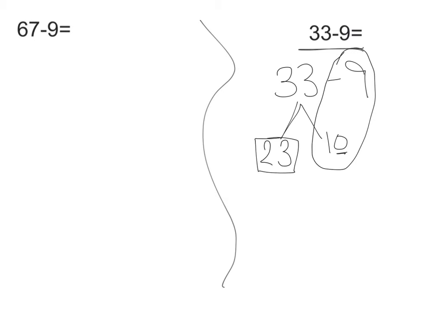Your turn. What I would like you to do is look at your ones place. Will you be able to take 9 away from 7? Try. Start with 7 dots. See if you can take away 9 dots. The answer was probably no. So what I'd like you to do is make your number bond. 67 minus 9. Take out 10. Pause the video while you figure out what belongs in your box. Start the video again when you're ready to continue.